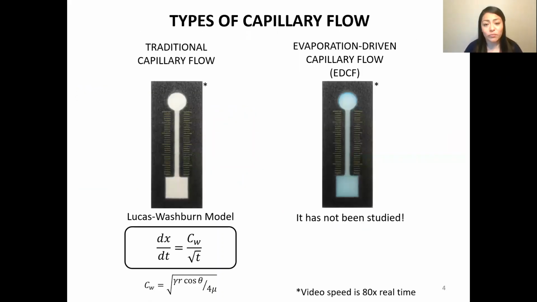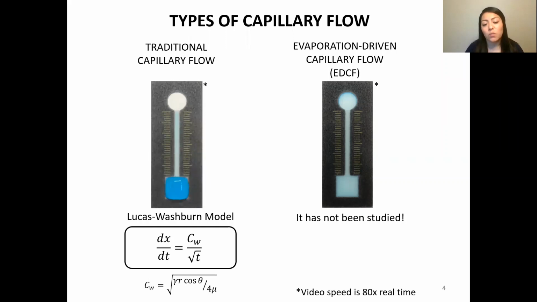There are two modes of capillary flow that can occur in MicroPADs. On the left side, you can see the traditional capillary flow, which is the most common, and you have probably seen this whenever you clean up a water spill with a paper towel, as this is the movement of a solution across a dry paper, or in this case, a dry channel.